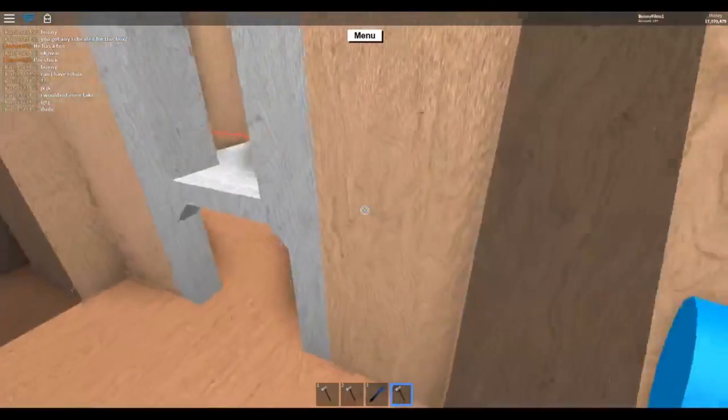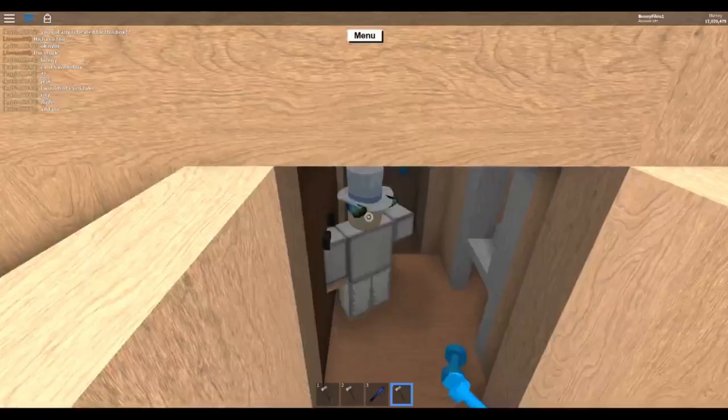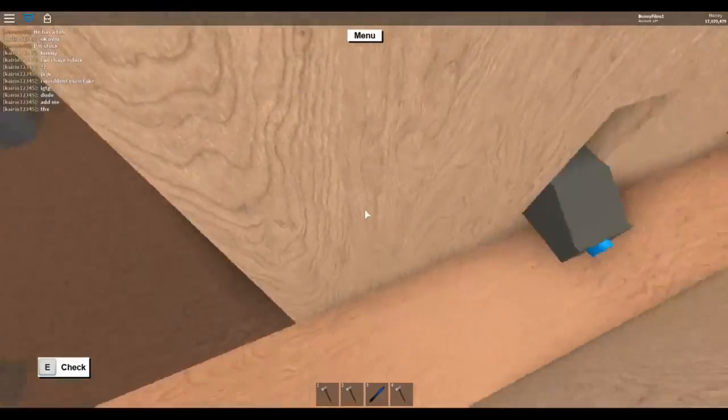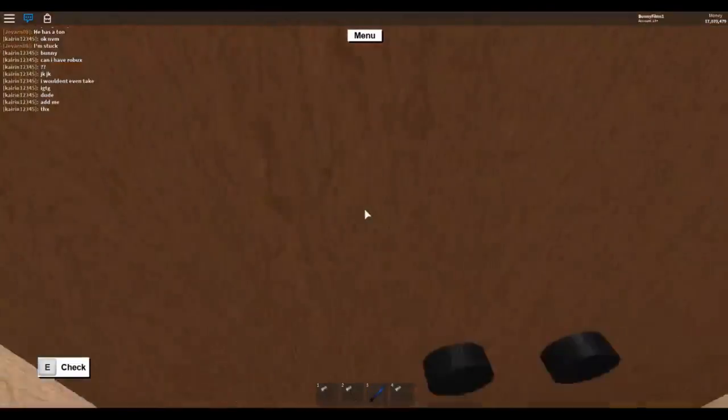If you add saws. I mean, you need to add saws. Well, this is pretty cool. So, they can't get out either way. Oh, you have to fill these, though. But, like, in a real scenario, these will be filled, and the person will be trapped in here, and they won't be able to get out.